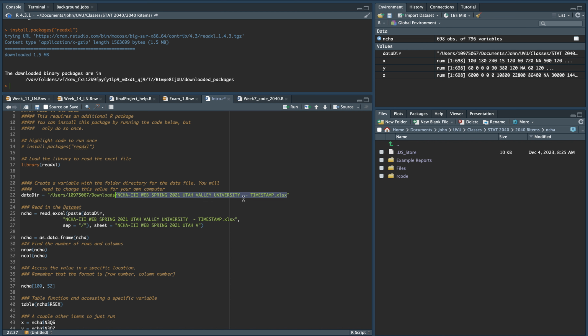As another quick thing, sometimes when you download this item, you may get a different name. If you've downloaded it twice, you might have something that happens there. Check and make sure that everything here after this slash matches this line right here. In fact, if you highlight this line here, R will give you this very faint box around this up here. So make sure that those match before you delete this. All right, so I'm going to delete that there. Now, once you've done this, you should be good for the rest of the semester.